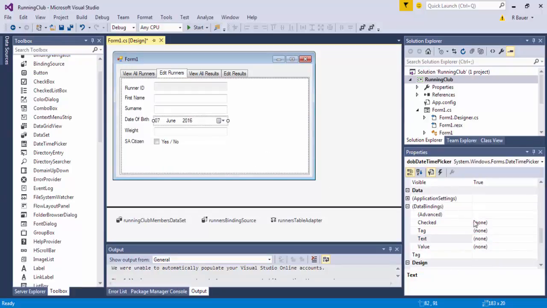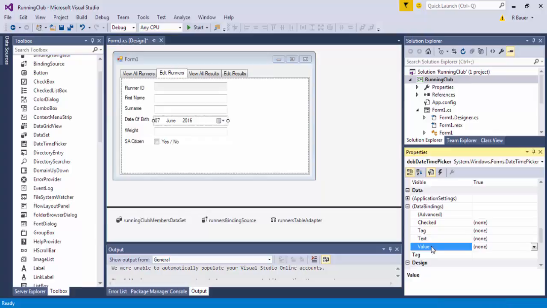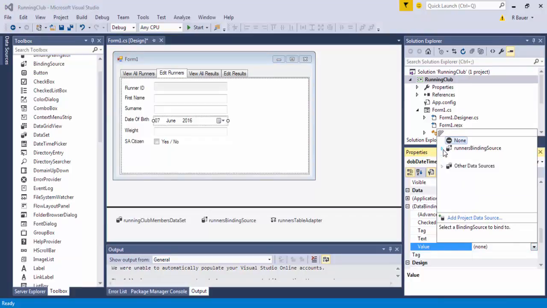And then for the date of birth, for the date and time picker, under data bindings, now this one will be slightly different. Okay. I'm going to look for the value property, not the text property. Careful with this one. I'm going to choose the value property. And then from the drop-down menu, under the runner's binding source, I'm going to choose date of birth.